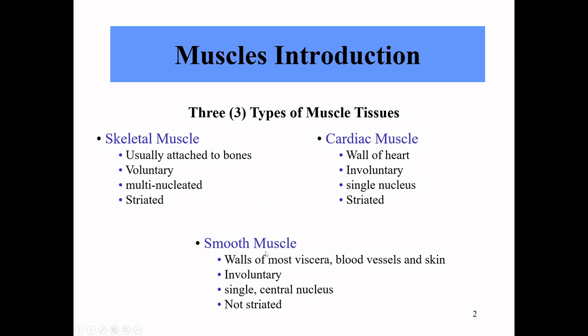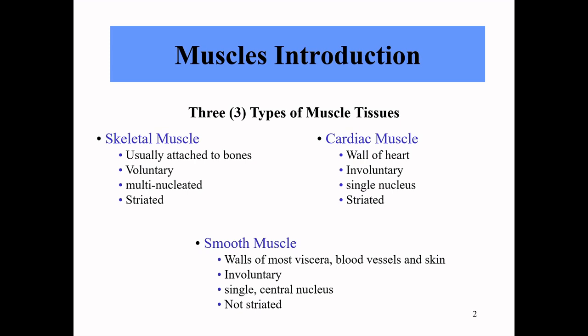Then I've got smooth muscle, which is kind of the opposite of skeletal muscle. Smooth muscle we find in the walls of our viscera, our guts, blood vessels, skin. It is involuntary, meaning we have no conscious control over this muscle. Our brain is kind of controlling it in the background without us having to give it specific thought. It has a single central nucleus, and it is non-striated. So its filaments get laid down randomly, remember, so we don't get that same repeating pattern that we see with skeletal muscle.